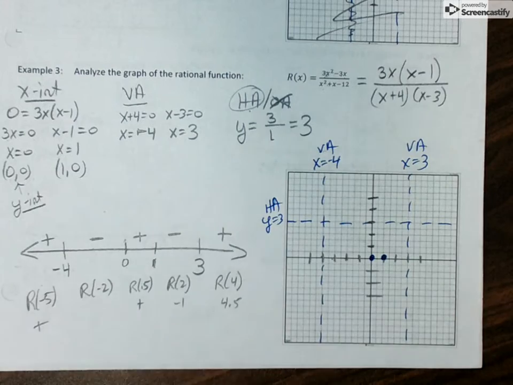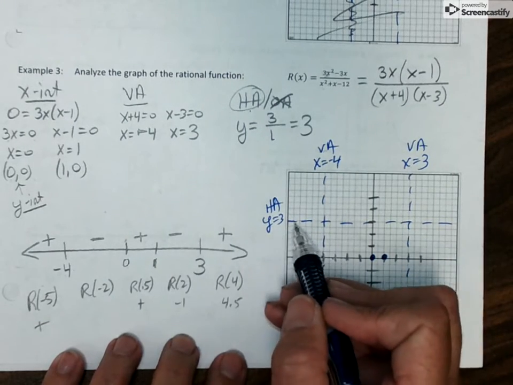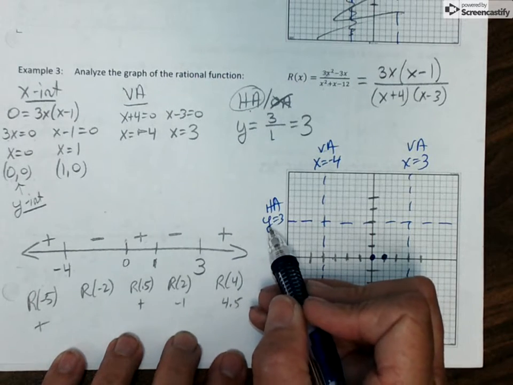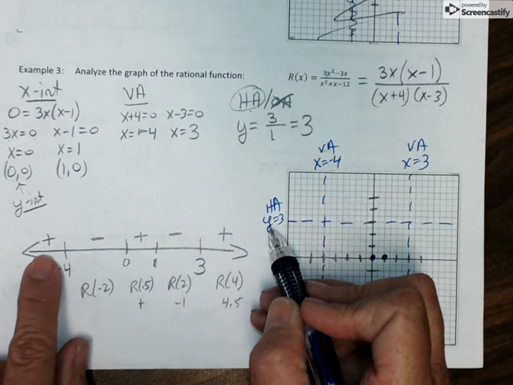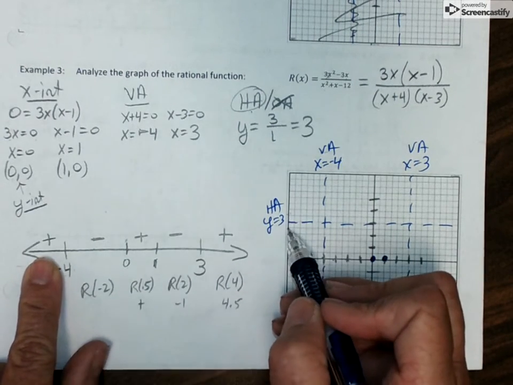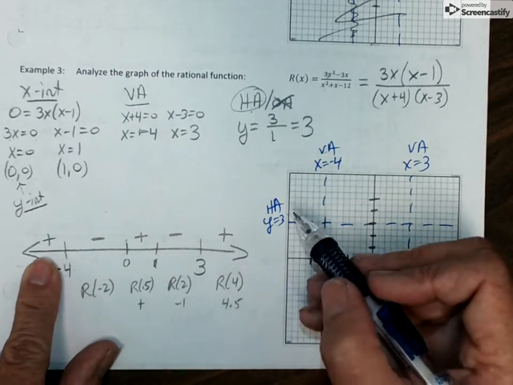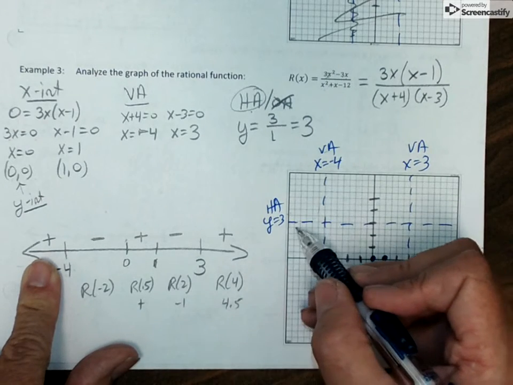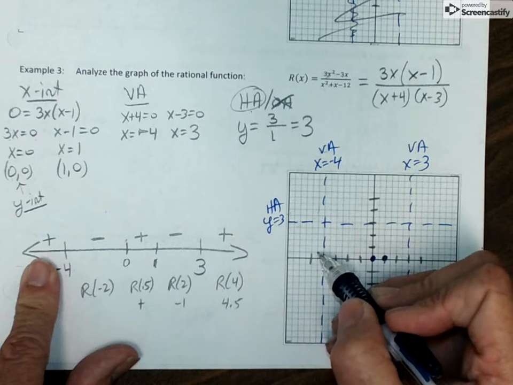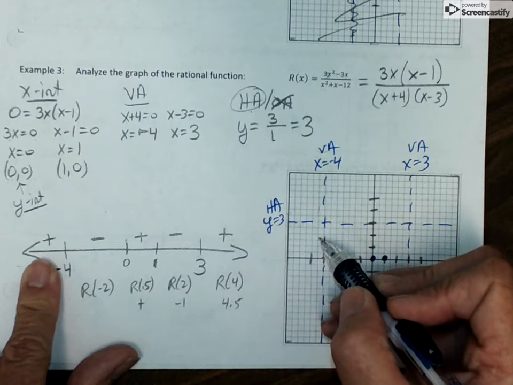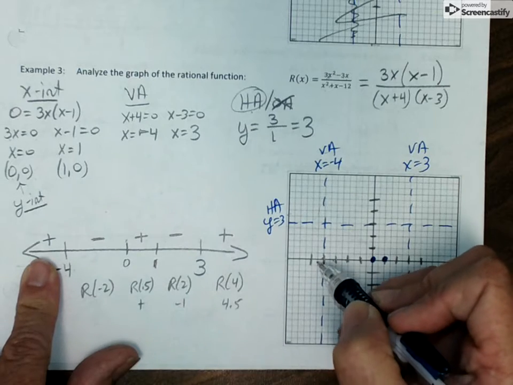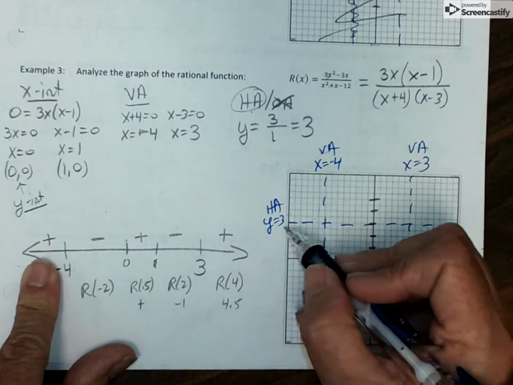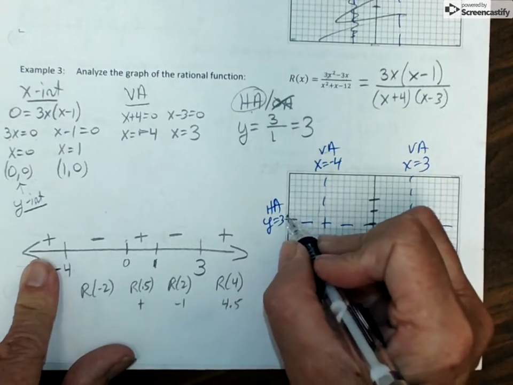And now we've got to start graphing this. As we get close to -∞, my function's got to be close to this asymptote. So it's either going to be right above or right below it. Well, my sign chart tells me it's positive, but both sides of this are positive. So that's not the most helpful yet. As we get close to the vertical asymptote, I'm going to have to curve. So I either curve up if I'm above the asymptote or down if I'm below it. If I was below this and curved, I would have to cross my x-axis. But I don't have an x-intercept here. So I cannot be on this side of the horizontal asymptote. I must be above it.